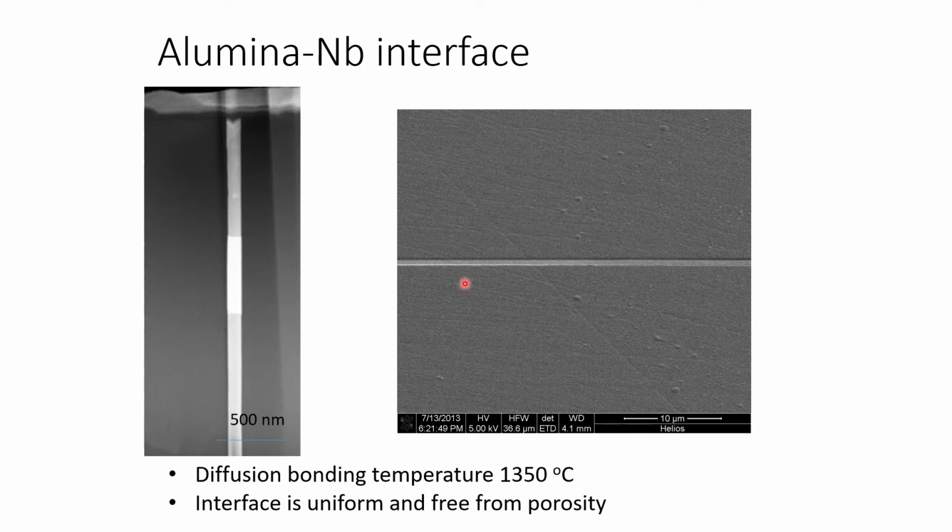And you can see that on the right here we have the SEM layer, and these were ranging between 30 nanometers up to 200 nanometers, and this is a TEM image. You can see that we don't have any porosity, we have some grain structure, right? So we have grains 500 nanometers, a micron in width, but otherwise it's a nicely well-behaved layer.